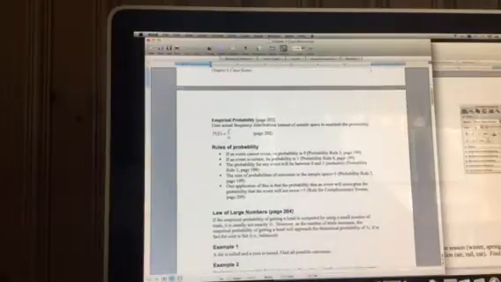Now, the third type of probability, and we'll see some examples of this, is empirical probability. It has a lot of similarities to classical probability, but there is a difference in terms of the source of the data. In classical probability, we're looking at the theory. What should happen? What do we have? Versus empirical, we're looking at past data we've collected. So in this case, we use our past data to figure out how big is our sample space, and then how many ways meet the criteria we're talking about. And you'll see that formula here.